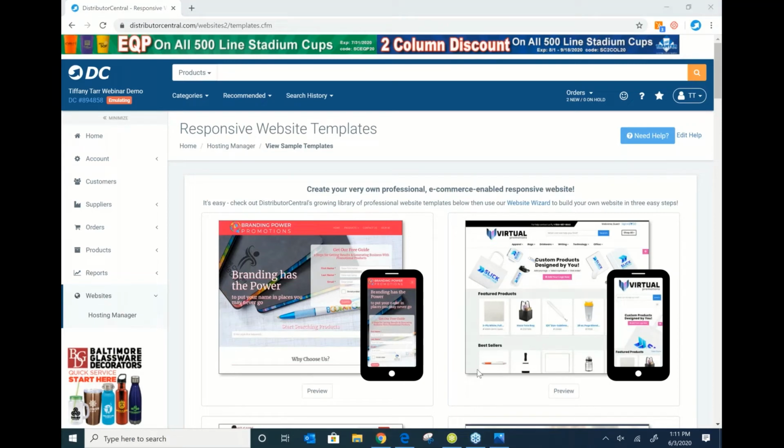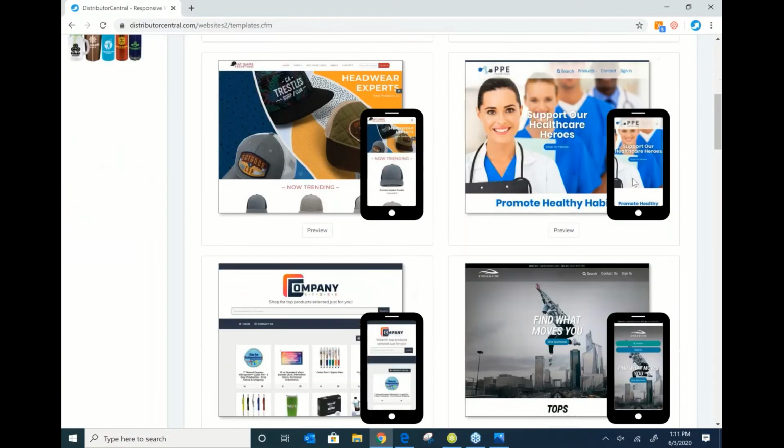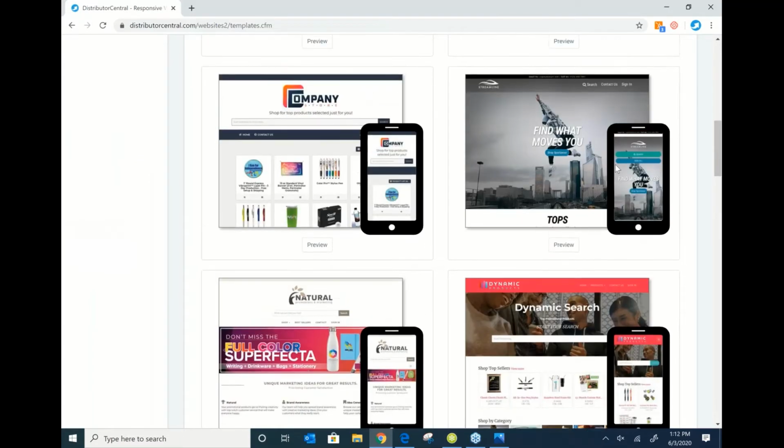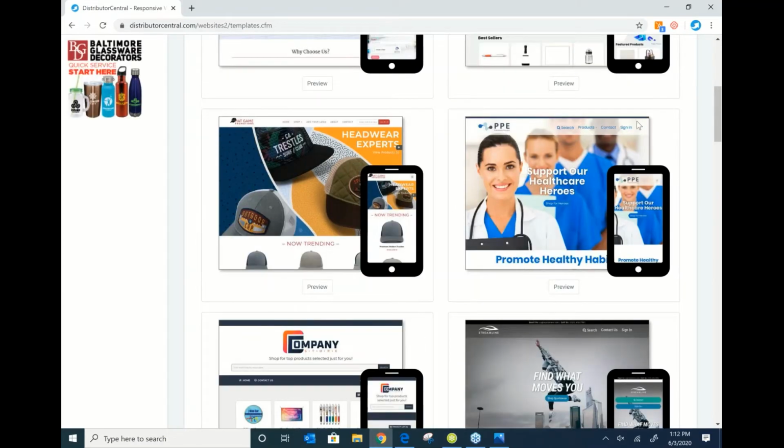We've got all of these templates that are available to you, and they're pre-built within your account, where you can take one of these templates and create a website in just a few minutes with our website wizard, and create a website that's personalized for your company, and have a website up and ready to go in a matter of minutes. We will also do the hosting on that domain name at no cost.